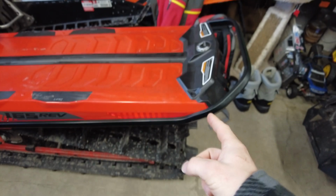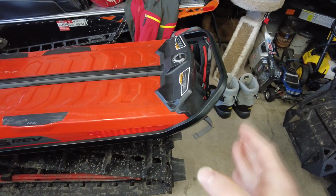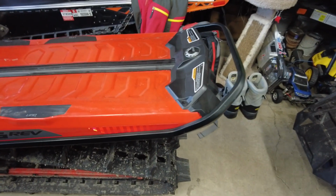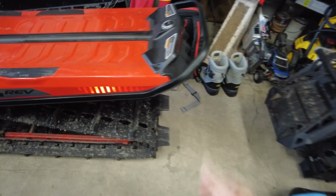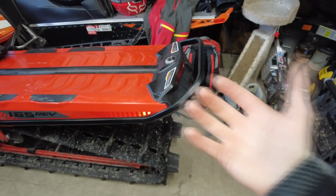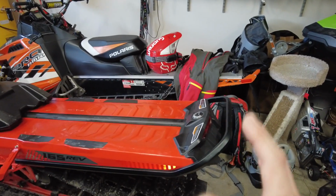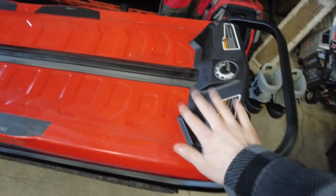I know it's a little bit shorter than what the Summit Expert tunnel is. I'm not sure exactly what the perfect dimensions are, but it does look and appear that it is a little bit shorter. So let's say the tunnel would be sitting right about here. That would mean that much less drag when I'm in a wheelie, or if I'm trying to do some bow tie or hop over, or if I need to stand the sled straight up and down, it'll be that much easier because I'm dragging that much less.